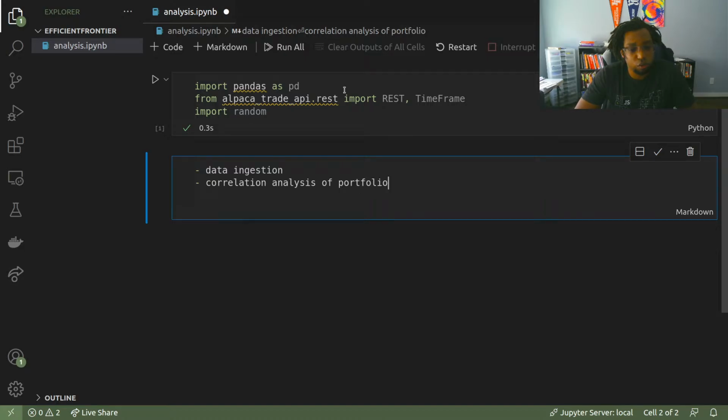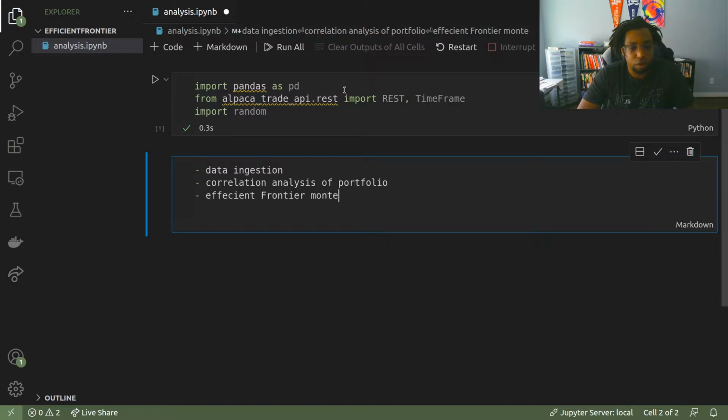This is really useful, again, for minimizing our idiosyncratic risk and helpful for being able to identify potential places where we could take certain stocks out of our portfolio and, again, continue to maximize our return while minimizing our risk. And then finally, we'll get into our efficient frontier Monte Carlo analysis. And this is, again, going to help us to see all of the different portfolios that we could create.